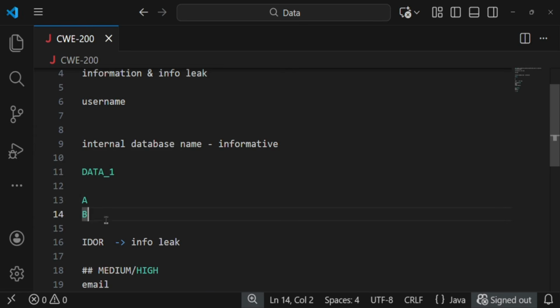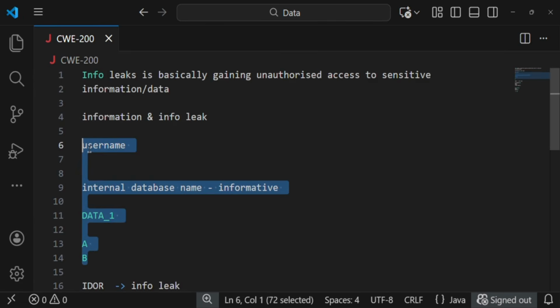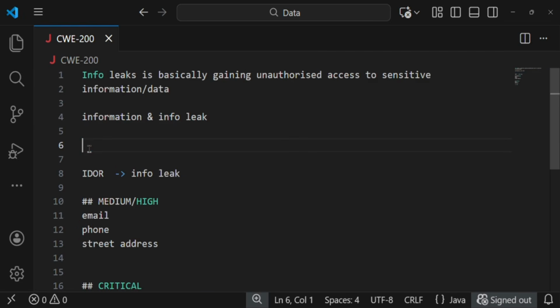Company B might see it as normal data because you, as the attacker, cannot do anything with it. So you need to prove impact. Very, very important. But not all info leaks require proving impact. I've come across that before, a write-up talking about it.